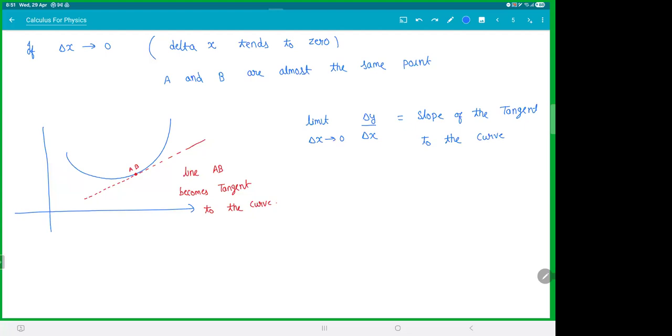Now the next part. Because we are a lazy bunch, who will write this equation every time? Limit delta x tending to zero, delta y by delta x. So we said, okay, let's make it look more simple and beautiful. Let's call this limit delta x tending to zero delta y by delta x, dy by dx. So instead of writing all these terms, when you see dy by dx, it is understood you're talking about two points which are very, very close, very small changes. So dy by dx is nothing but the slope of a tangent to the curve.